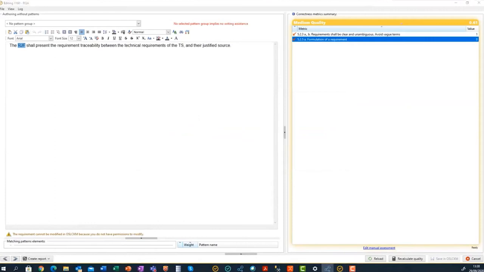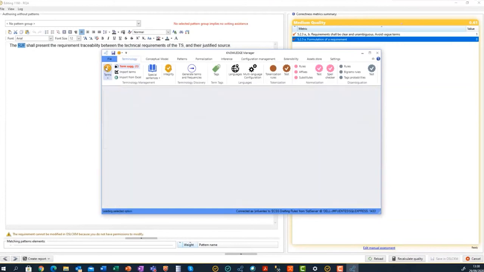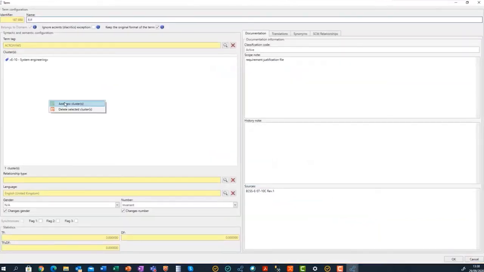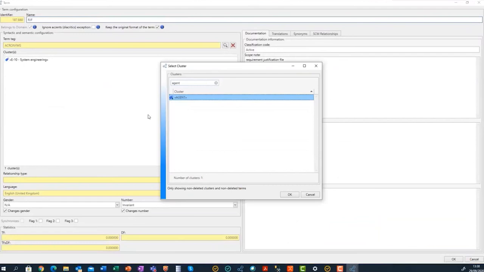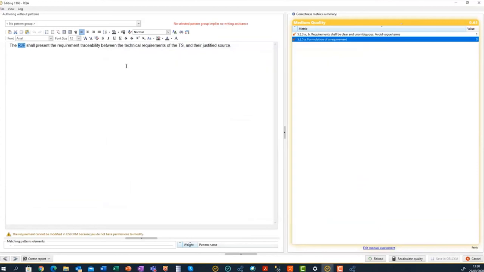And now let me change the tool and open KM, the Knowledge Manager tool. So this is KM. I connect to the same database and I can see there's a new suggestion created by me on the concept RJF. If I double click, I can see the details. And suppose that I accept: okay, I agree with this suggestion. So I will move RJF to the cluster that this other guy, myself in this case, is suggesting. I just right click and add RJF to the cluster of agents. Click OK. Now it is part of the cluster of agents. I save the database. And this change is not, let's say, in real time. I have to reload the ontology if I want this change to be made.